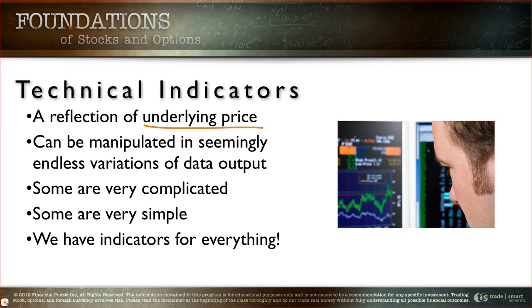Some of the formulas are very complicated. Some of them are very simple. We've literally got, it seems like, indicators for everything. And interestingly enough, people are always creating new indicators. Some of them have value. Some of them have 0 value. Most of them have very little value most of the time.